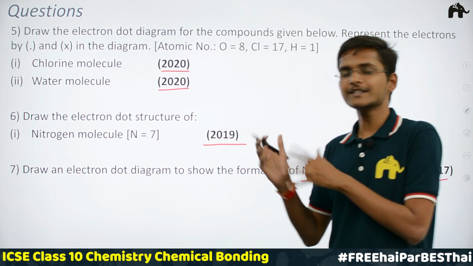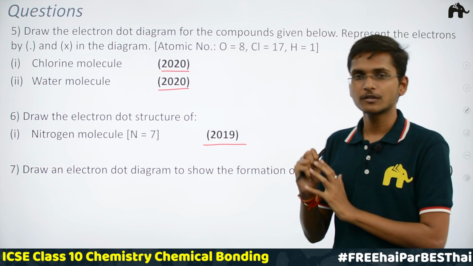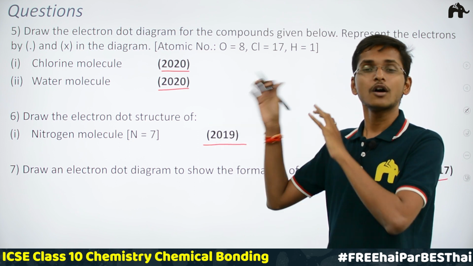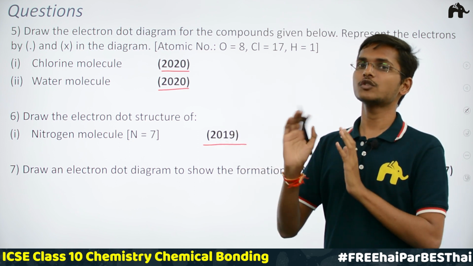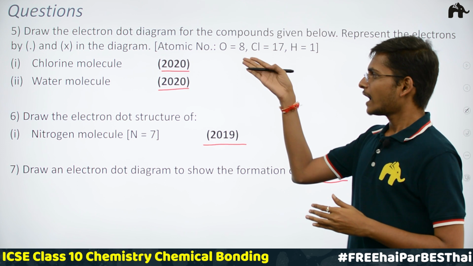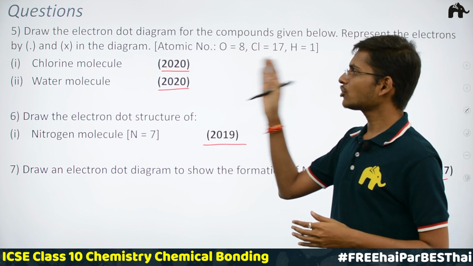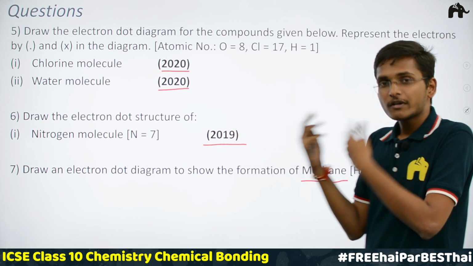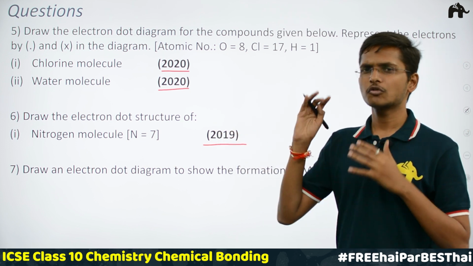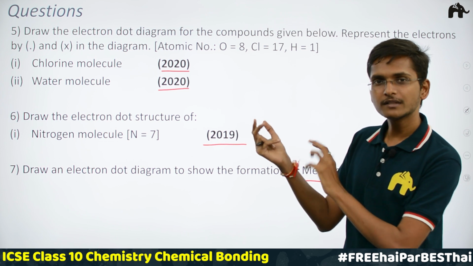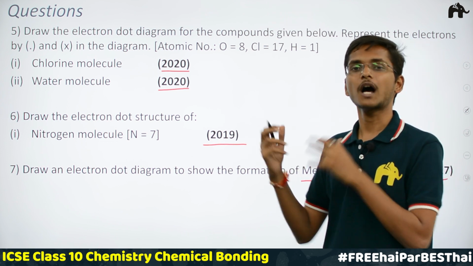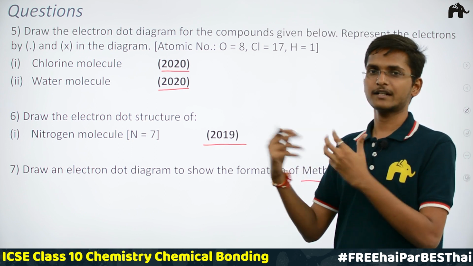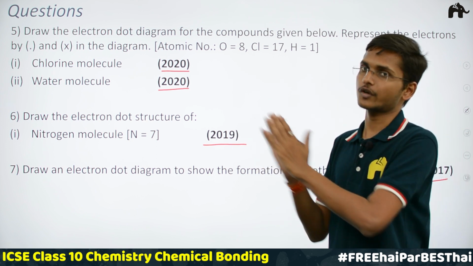So you can clearly see, after studying the concepts, you can almost easily answer the questions which have been asked in your examinations, right? And one more pattern, you can see the electron dot diagram questions are being frequently asked. So that's why I was telling you that this topic is quite important. Okay, you should be thorough with it. How would you be thorough? You should know the process, how the particular molecule or compound is getting formed. Then you would correctly draw the electron dot structure.